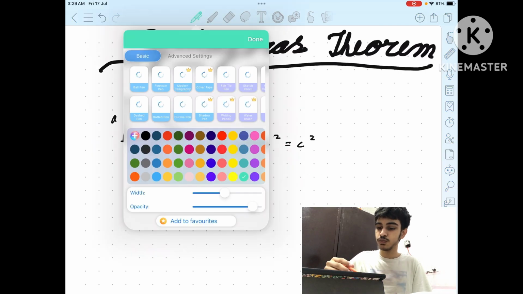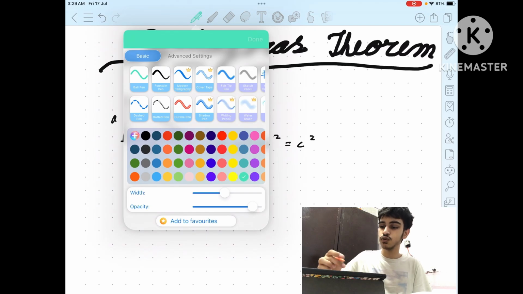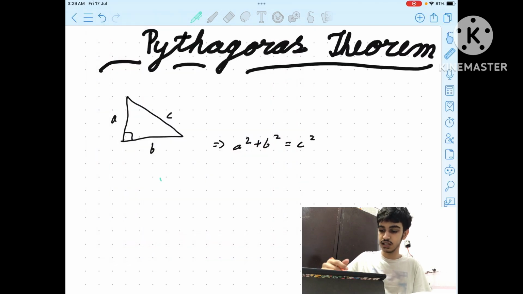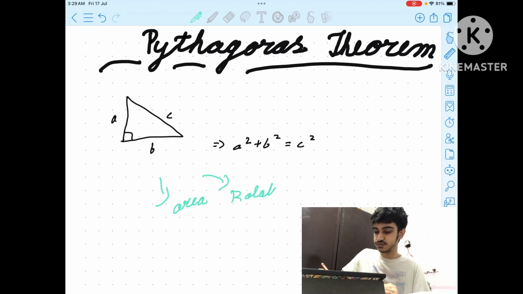So we are going to prove this theorem by two famous methods. One is by the area method and the other one is by the rotation method. And if I tell you my personal opinion, I like the rotation method way better because its applications can be seen in many places and its ideas are used in many problems. So my favorite one is rotation. So let's prove it.